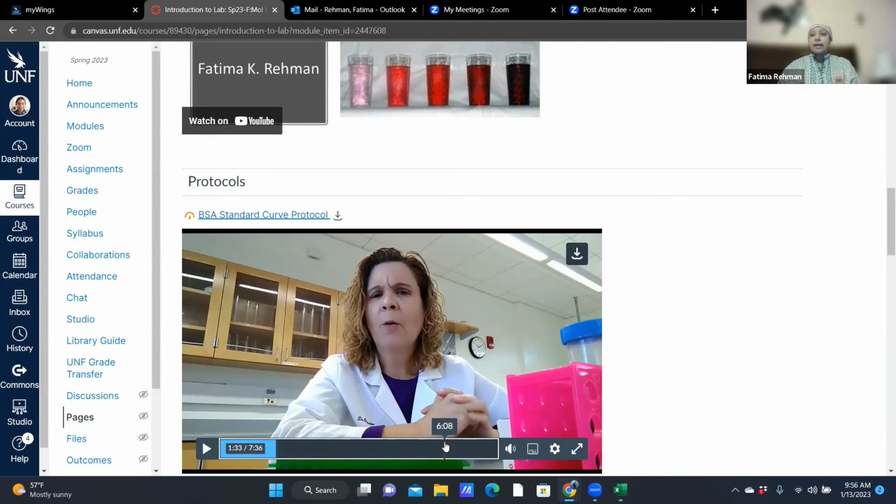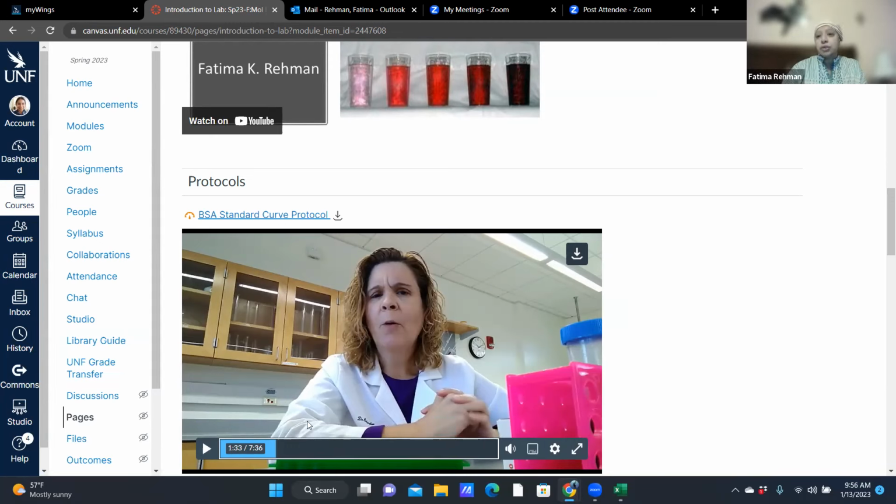Because we're running the STS-PAGE gels with each module, you will get practice each time, and then you're going to be able to do it by yourself. Same thing with the transfers. The first time I'll set up the transfers and demonstrate them for you. The second module, when you come in, I will help you set them up, and I will have some extra for you to practice around with as well. The third time, you're going to be doing it all by yourself. So that's the way they'll go.